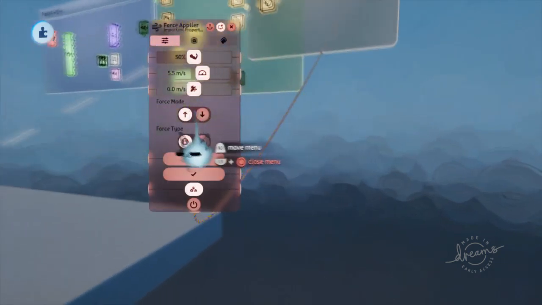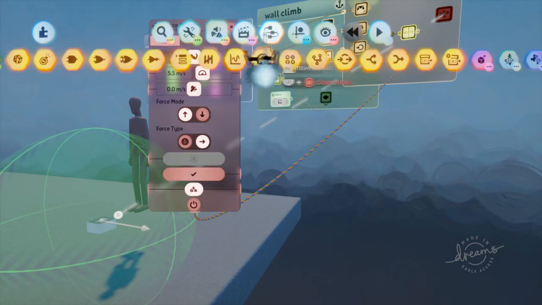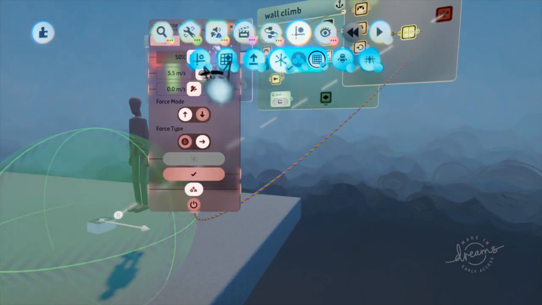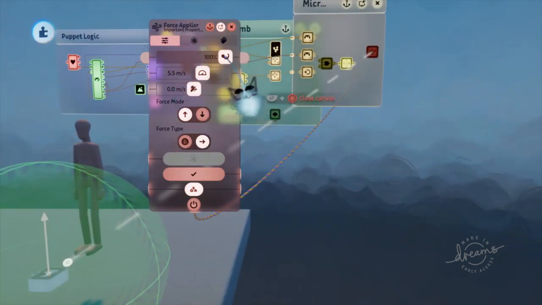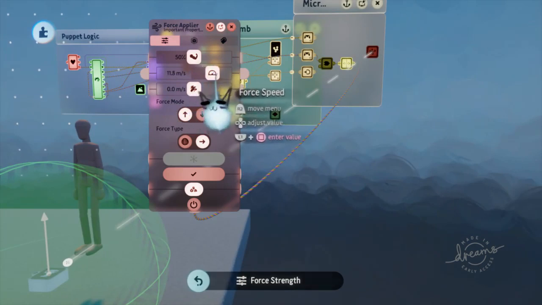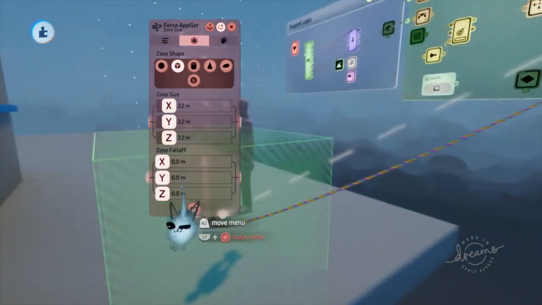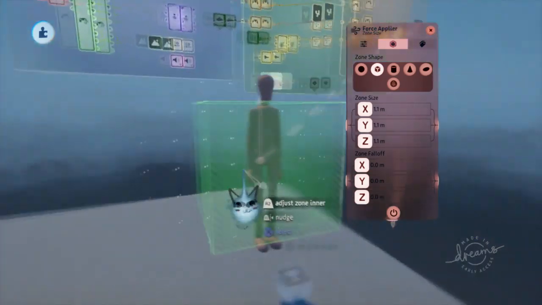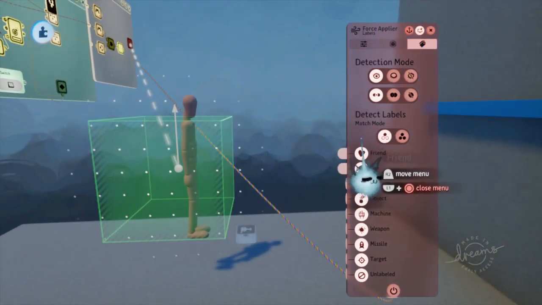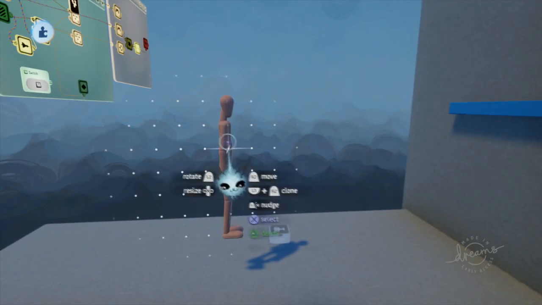And then we're going to open up our force applier's properties panel. And we want this to be a directional force type. And we want that arrow to be pointing up because we want our player to jump upwards. And let's do 50% at 10 meters a second. And we want to do a cube, and it's just going to be where the player is, pretty small. And we only want to detect friends, because our player is going to be our friend. And we don't want to apply physical forces to anything else in the scene that's nearby.